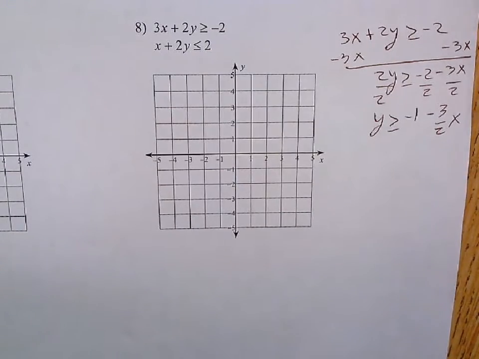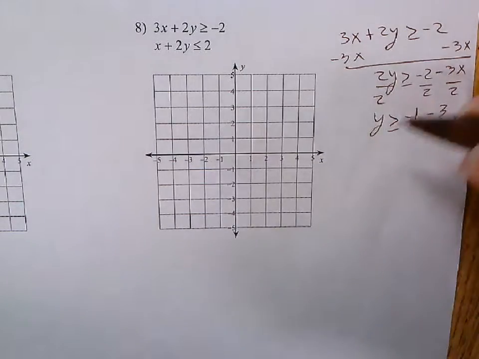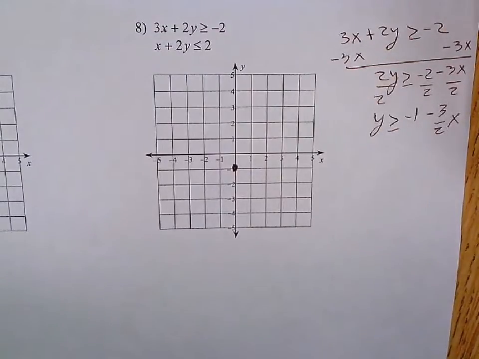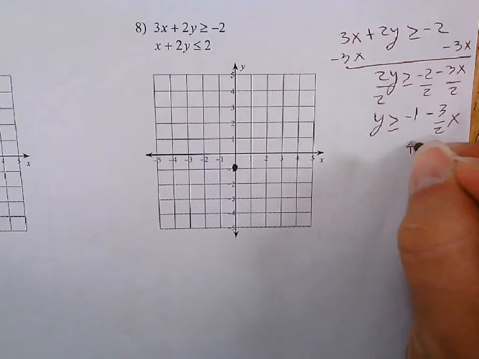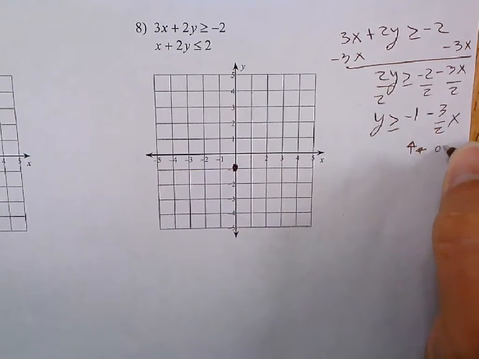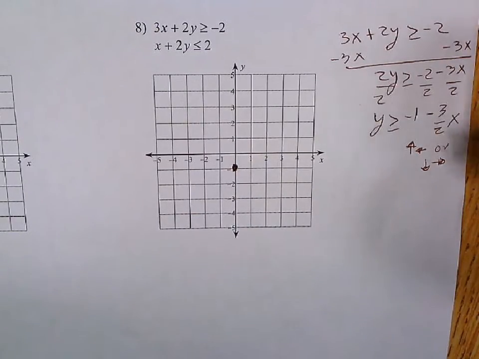So the first thing that I'm going to do to graph this inequality is plot the y-intercept, and the y-intercept is at negative 1 on the y-axis. Now I'm going to apply the slope. Because my slope is negative, that means that I can use two of the combinations, which is up, left, or down, right. I covered this in my first video about solving systems of inequalities. So I'm going to do that now.